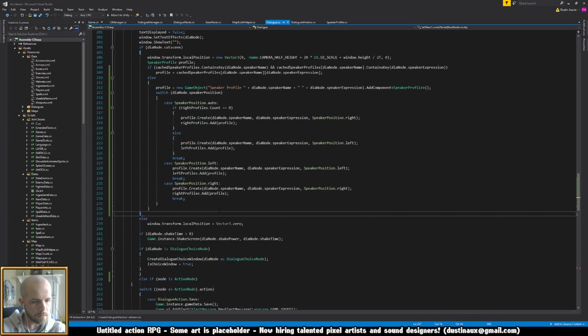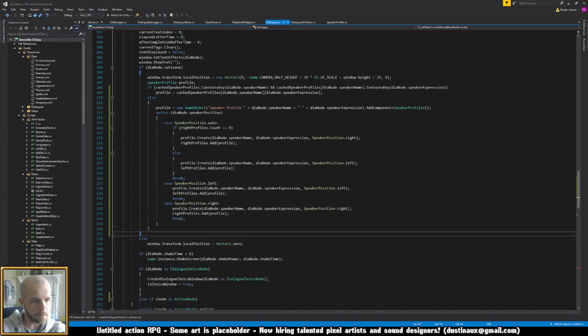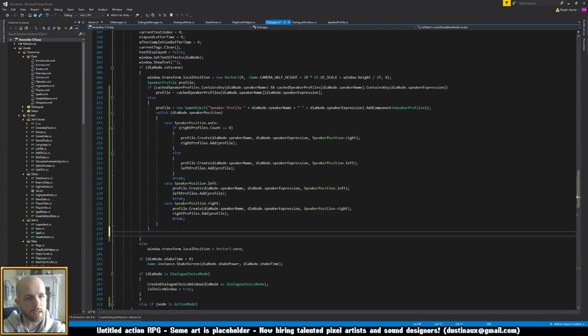This needs another curly bracket. Very end, we add on to the dictionary cache.